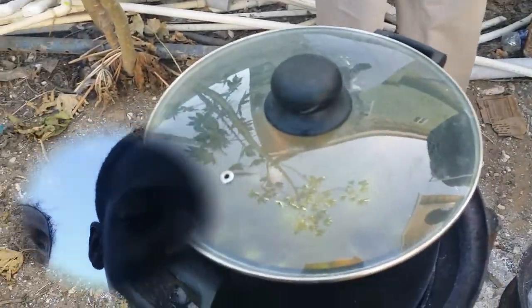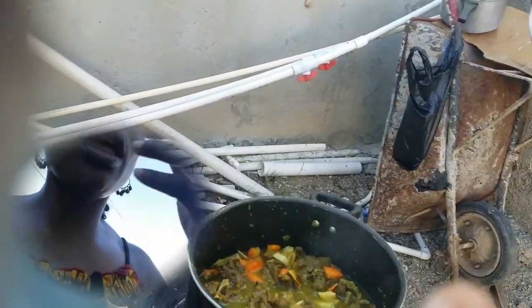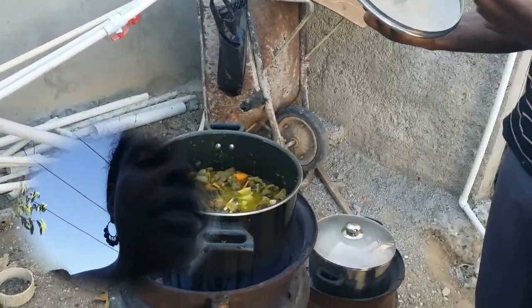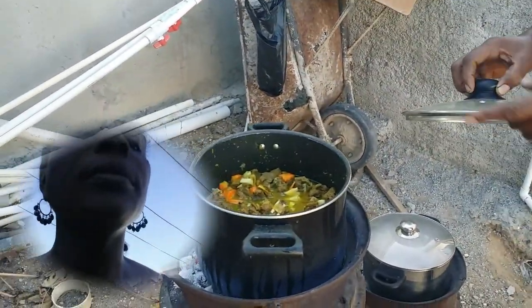Nice, and then you get the gravy from your rice and peas. Mmm. It's cooked up with some sweet pepper. So we change the pot — yeah, we change the pot from pressure. Now it's tender enough. The carrot and the Irish potato cook down now, so the Irish potato gives it the body. It's gonna make it thick, yeah — take the water away, mm-hmm, and that's gonna thicken up the gravy.